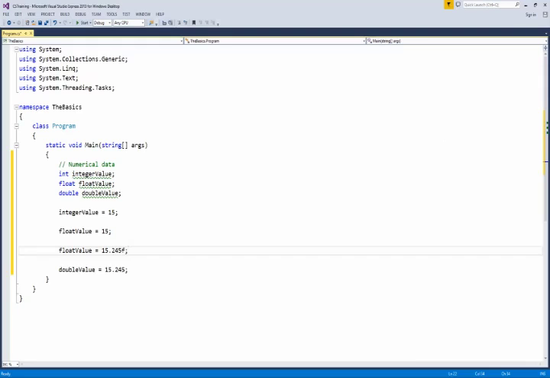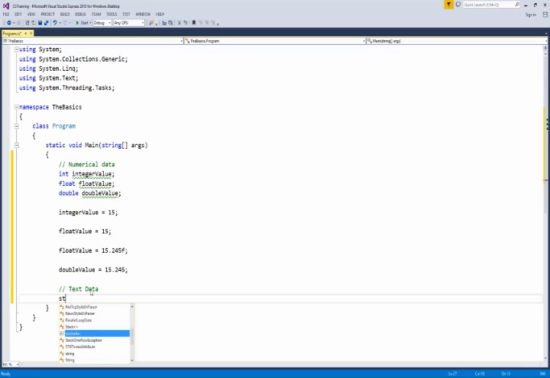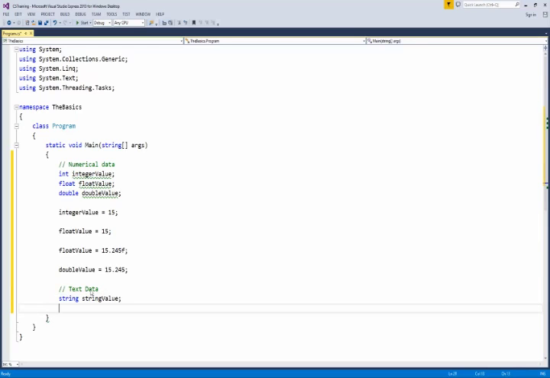Moving on to the next data, we might want to have some text in our application. So text data, right? And well, most text is composed of multiple characters, and these are called strings. So we'll denote a string value, right? But of course, if you really want to denote a single character, you actually can, and you have a character value, which you can use, right? So we have both of these.